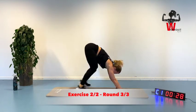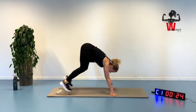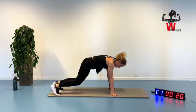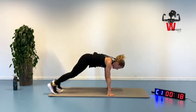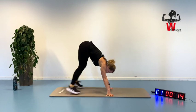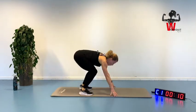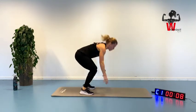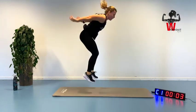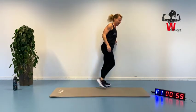Half burpee. Squeezing. Get those knees up. You do know you have a break. A short one in just 15 seconds. Up we go. Getting short of breath. Yes, great.